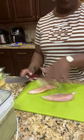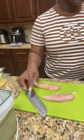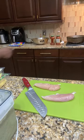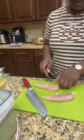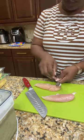So what I have here is my chicken. I actually got some chicken tenderloins. I'm just going to cut these up and make the chicken. I'm going to see if I can try this trick.